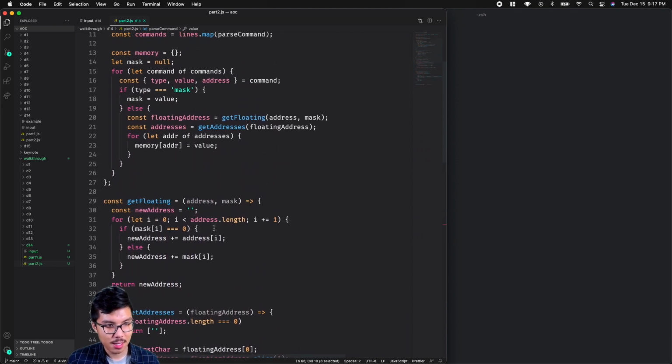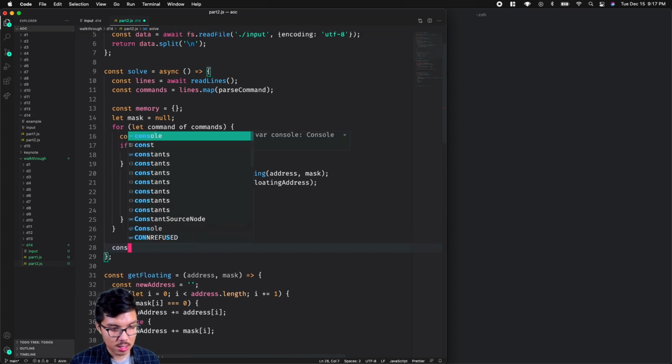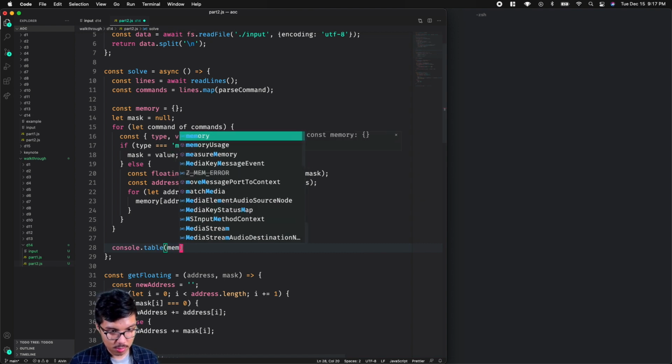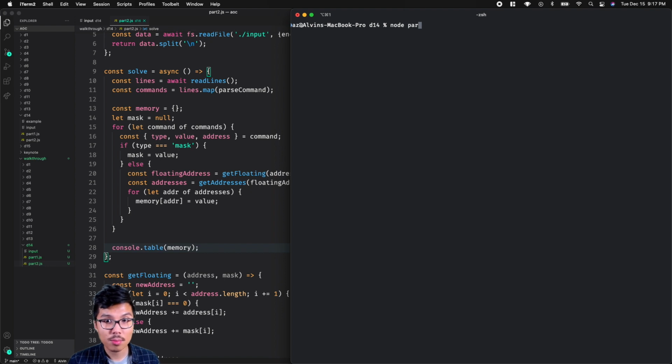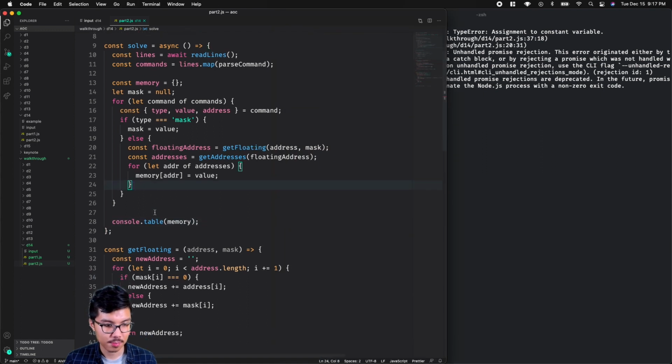So this is looking pretty sharp. Before we actually add up all the values, maybe we'll just console.table the memory object. What does that guy look like? Let's give that a go. We'll run node part 2. I'm getting an error: assignment to a constant variable. Where does that happen? It's complaining about line 37.